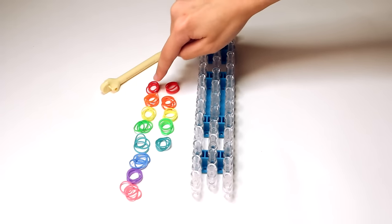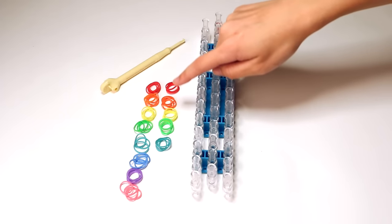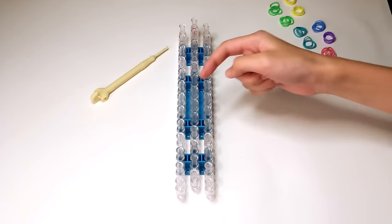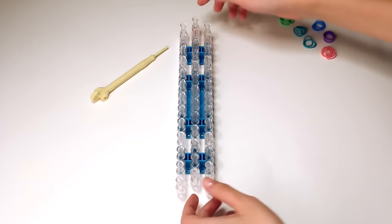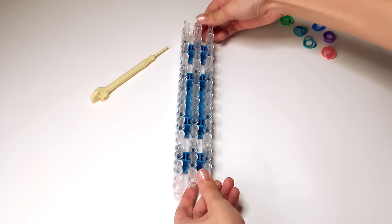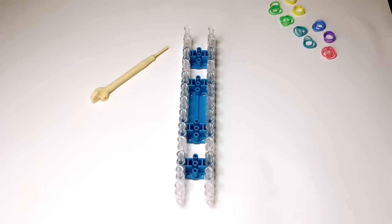We're going to be working per layer, using 4 bands per layer and 13 layers in total. You can use more or fewer layers depending on how long or short you want your pen grip to be. Make sure the opening of the pins are facing you and take out the middle row. You don't necessarily need to, though — you can also use the bottom 4 pins, the bottom 2 on the left and the middle row. It's just a little easier if you do have the ability to do that with your loom.